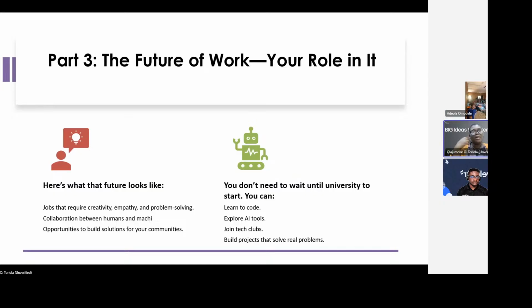So I want you to look at positioning yourself so you can be in that space where you can be that person that can collaborate with the machine, which is AI, and then you can make yourself available. Again, the future of work is that there's going to be opportunities to build solutions for communities. I want you to stay curious as I'm speaking to you today, and look within. Let's start within the home, because your home is your very first community.